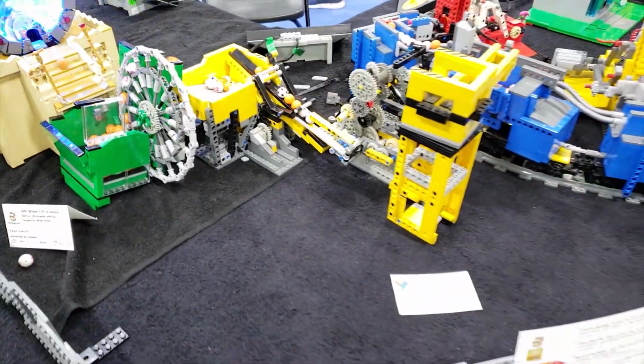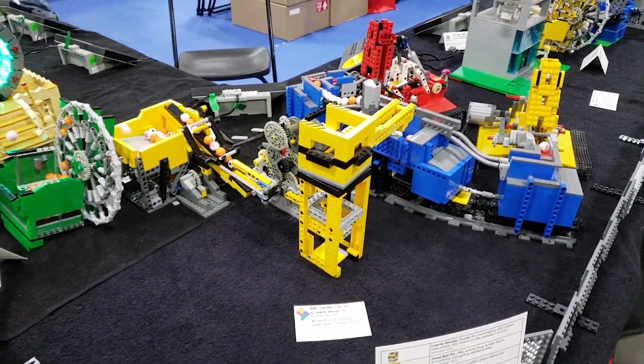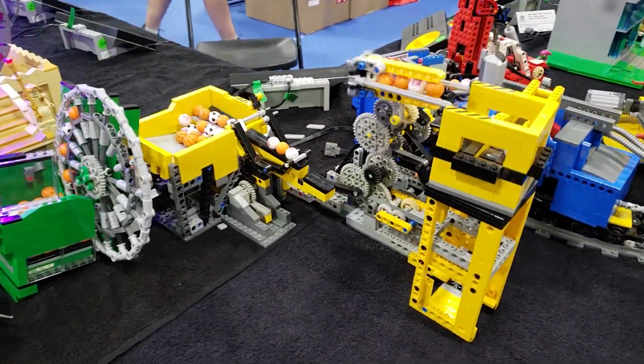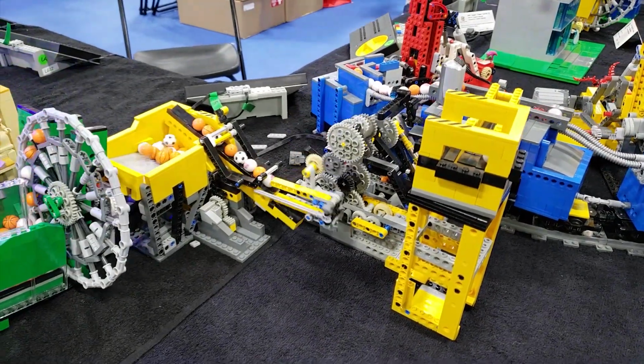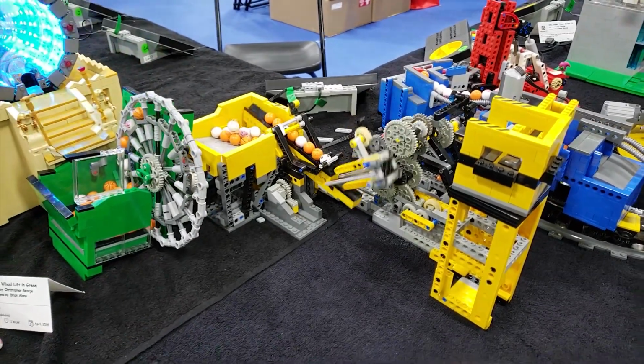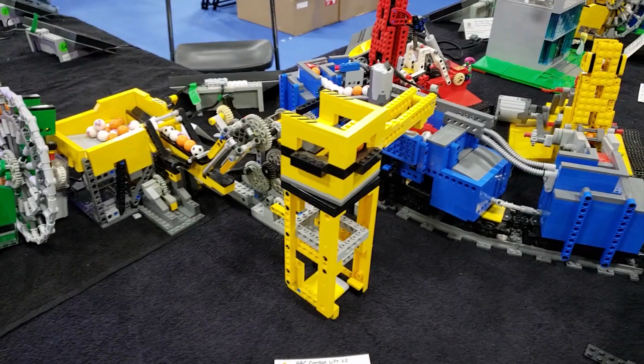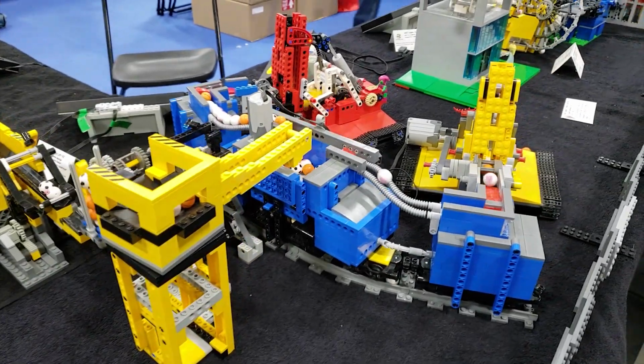From there we have a card module, and I've actually put a couple of modules on this show for a bit of nostalgia. This was the second module I ever built, and the first show I ever showed it at was BrickFair New Jersey 2017, so I thought I'd get it on the table for 2019 for a bit of that.